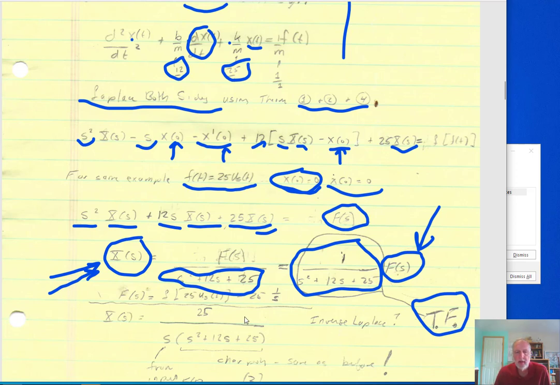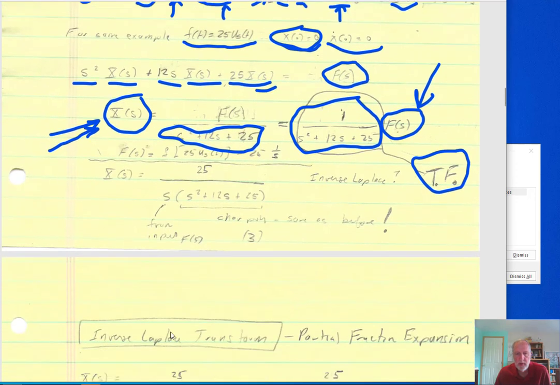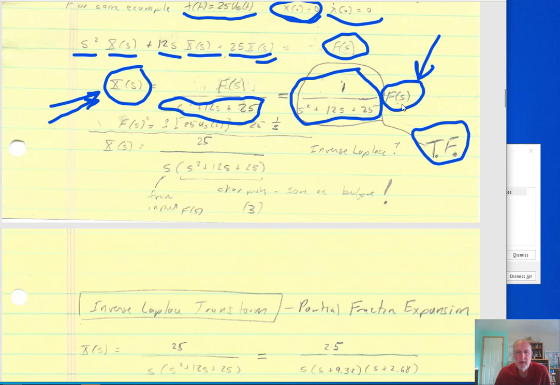All right, so the next thing we do down here is we're going to now substitute in for f of s, which is 25 times the step function. The 25 goes along for the ride, and the step function turns into 1 over s. Again, we're just using the theorems that we developed up above from our Laplace Transform tables. So f of s is 25 u s of t, Laplace that, you get 25 times 1 over s. So here is the answer. X, the movement of the mass, is this formula. But the problem is it's all in terms of s, not time.